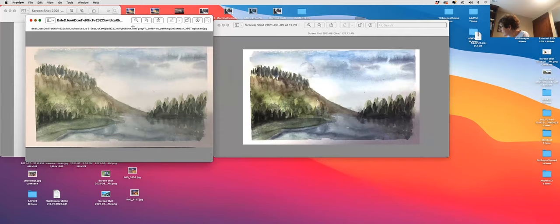So you can see the difference, and I really didn't do much to it. It basically makes the highlights pop more too. It gives it a sense of light. This really had a sense of atmosphere. It looked like a marine layer was in, as opposed to this one, which is much more like your photograph. So anyway, there's just a little example.